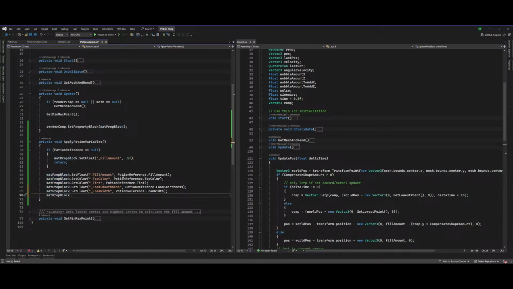Alright, I got to fill them out. Top color, tint. Smoothness. Edge color. Do not have that.